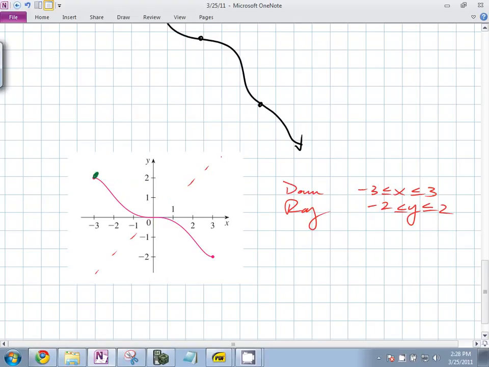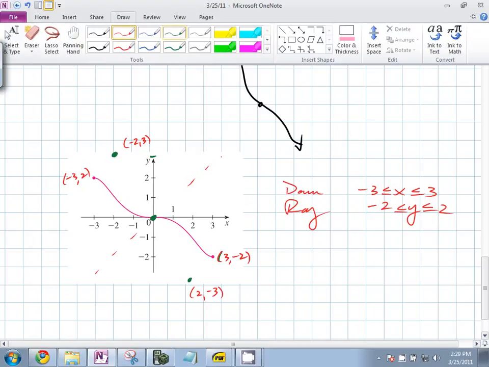You know what the best thing to do is? Take specific points. We know it anchors at 0, 0, right? And if it's at 3, negative 2, it has to be at negative 2, 3, right? And if it's at negative 3, 2, it has to be at 2, negative 3, like this. Do you understand why those 2 points are there? What is the coordinate for that endpoint right there? 3, negative 2. So if you mirror that across, what's it going to become? Negative 2, 3, right? Negative 3, 2 becomes 2, negative 3. Right?